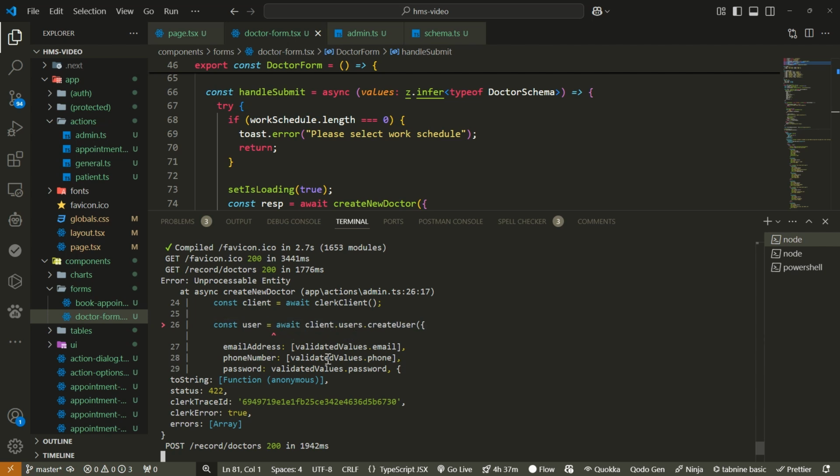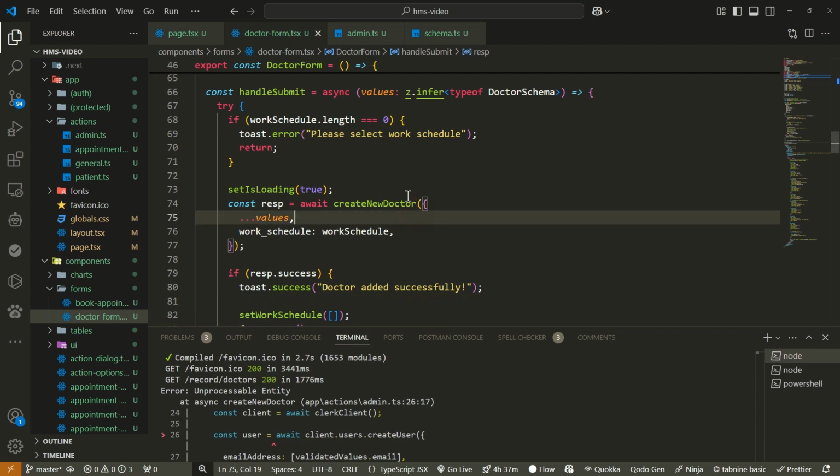Okay, that's where the issue is coming from. It has a field called unexpected entity. So maybe we have a field which is not supposed to be there.